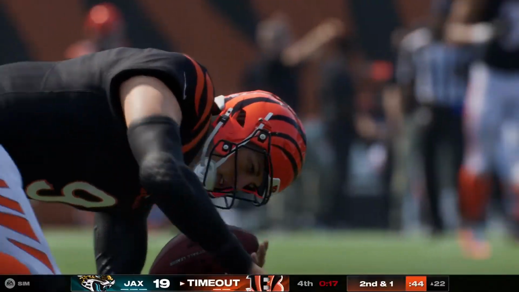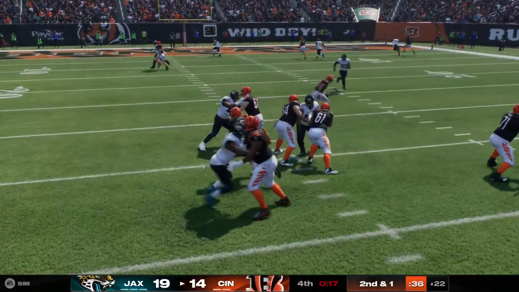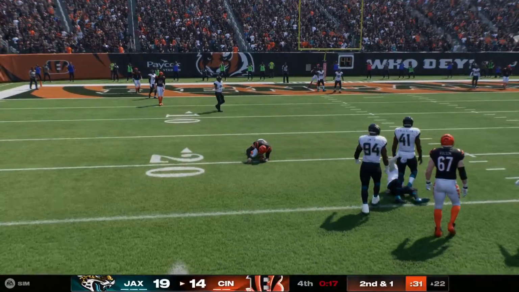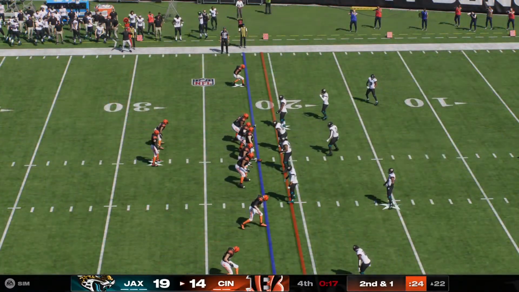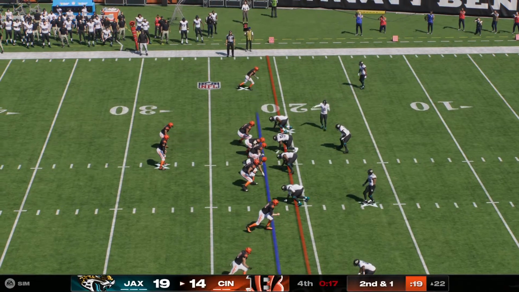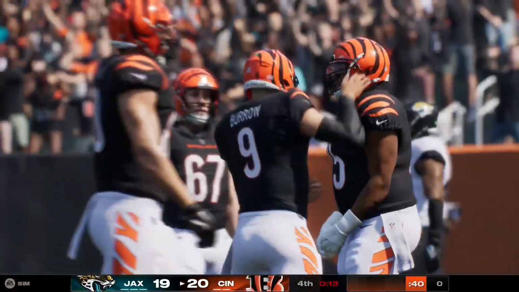And he slides and covers up at the end as he's going to be able to pick up decent yardage. Now the Bengals are going to use the first of their timeouts as they'll stop it with 17 seconds to go in the game. Here's 2nd and a yard. Now Burrow. And he's got it. It's caught for a touchdown. And they have taken the lead here in the final seconds.